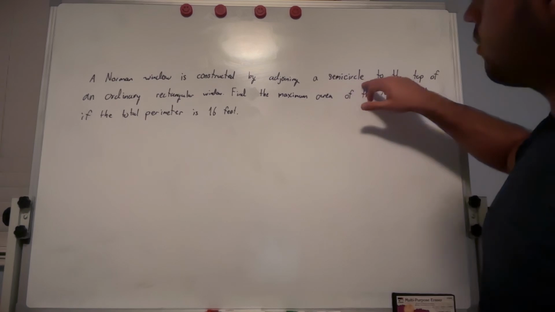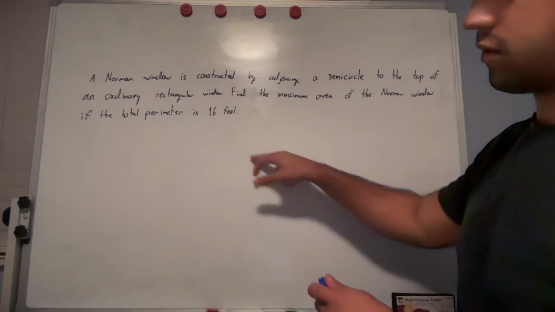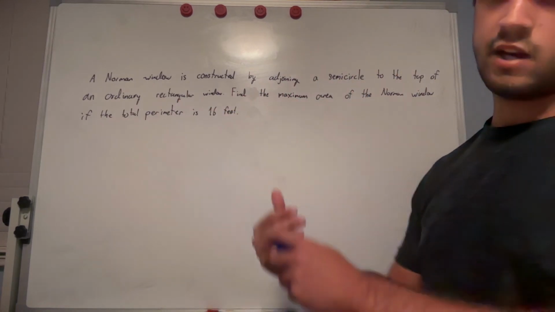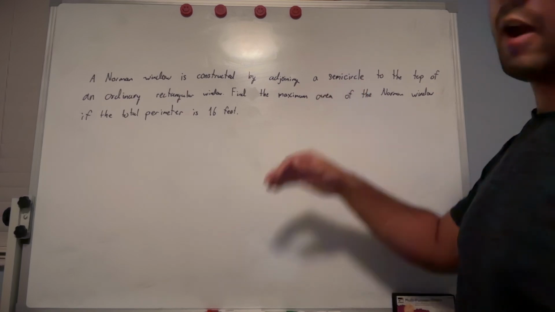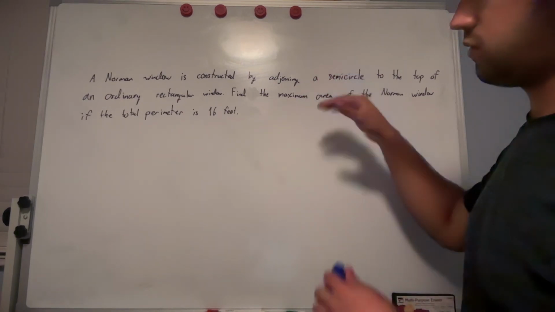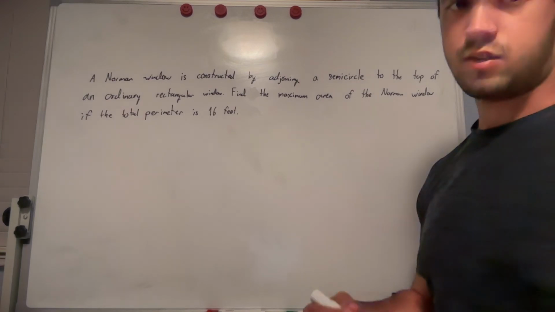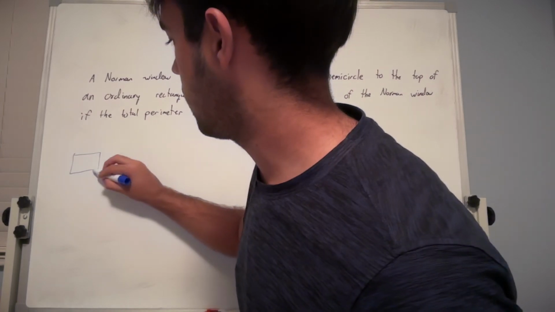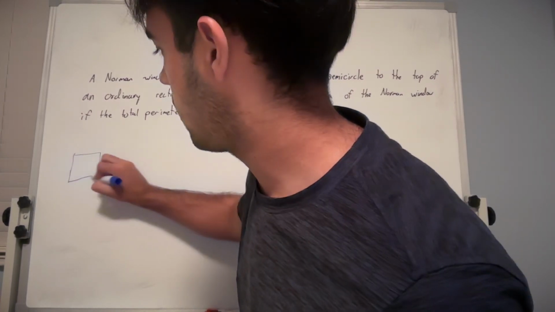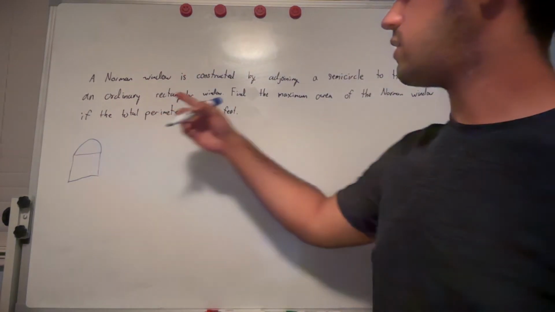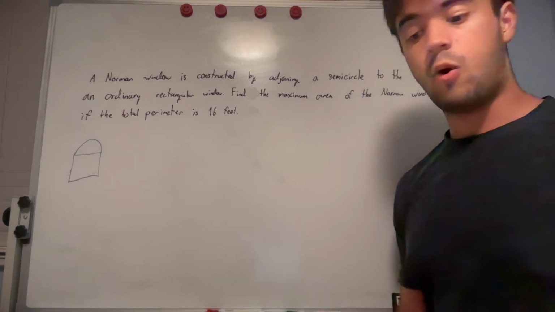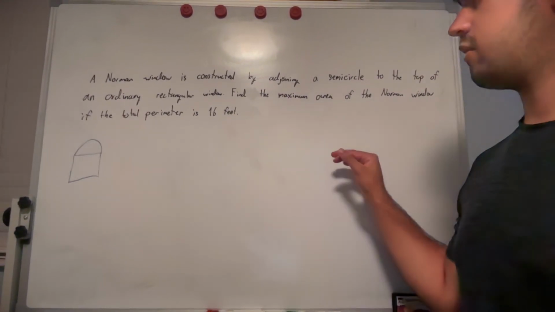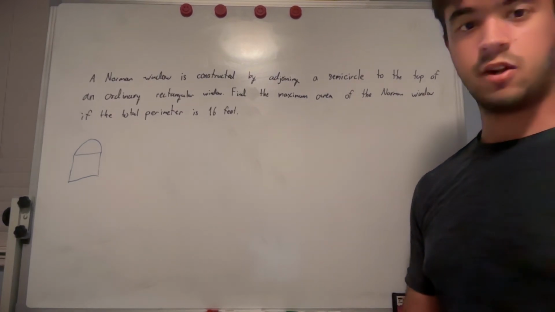So really quick, I know earlier in the video I showed you the formula for a semicircle in terms of a function. Here, since we're talking about area and we're not on an xy plane, we can just use the area of a circle and divide it by 2 in order to get the semicircle. And just for reference, the window would look something like this. So we have a square here, a square here, and then the semicircle on top. Okay? Oh, and this is a calculator question, and be sure to write your answers to 4 decimal places. Alright, pause here and good luck.